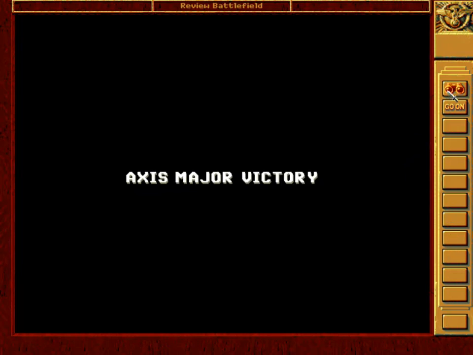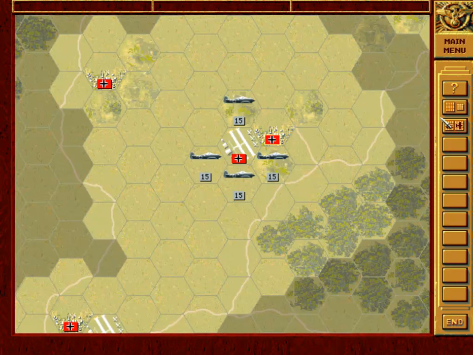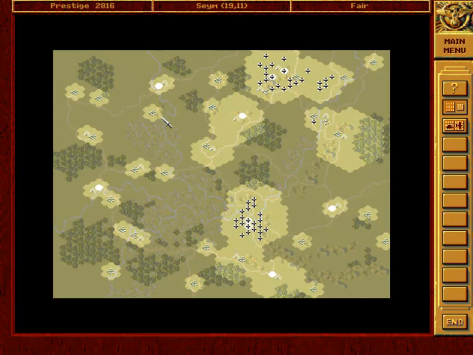So, Axis major victory. Review battlefield. If you remember from the previous video, we had actually won a major victory. We could have won on turn 8. So yeah, I spent again a lot of time off-screening, of course, and this is the result.